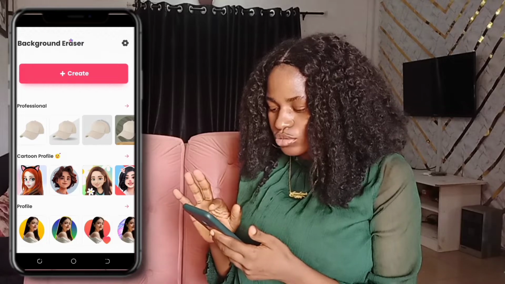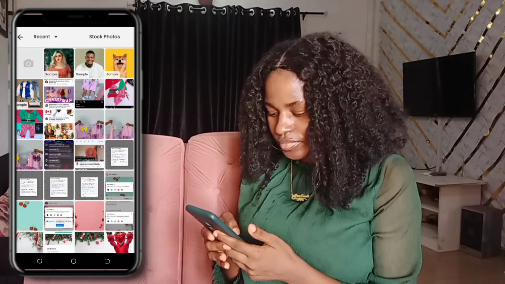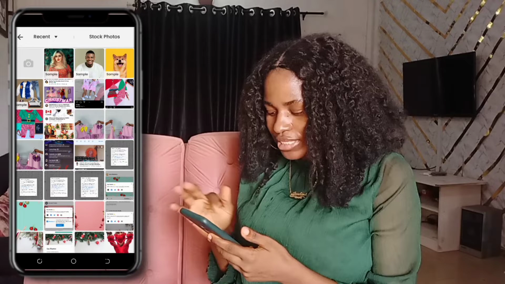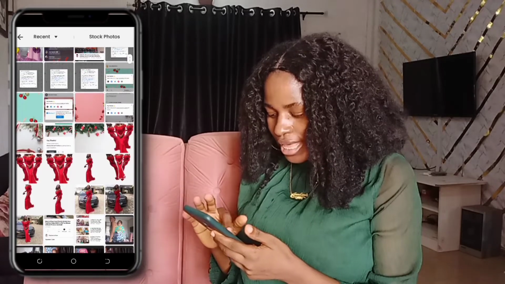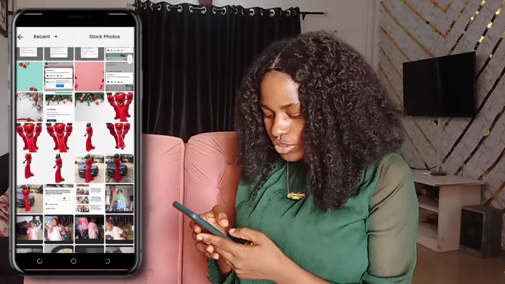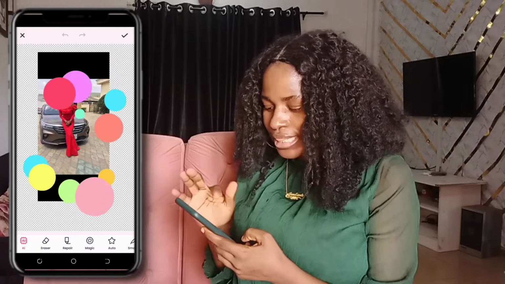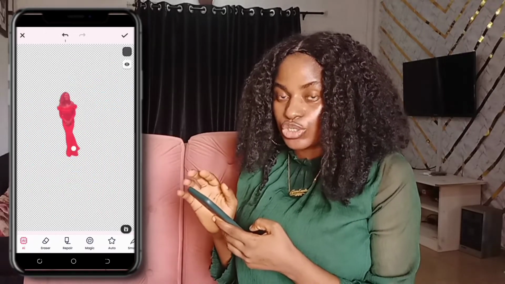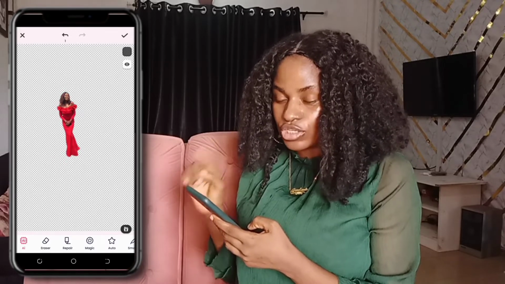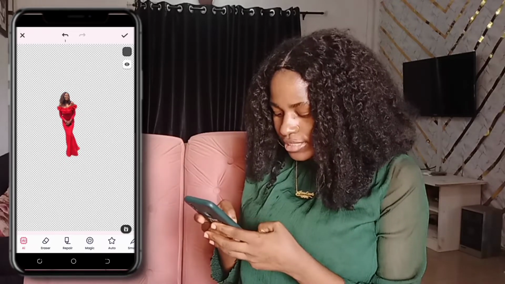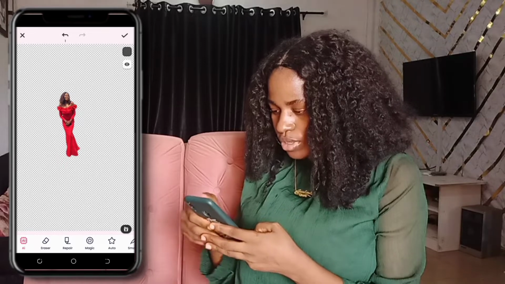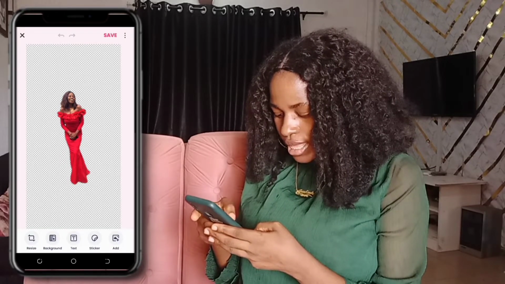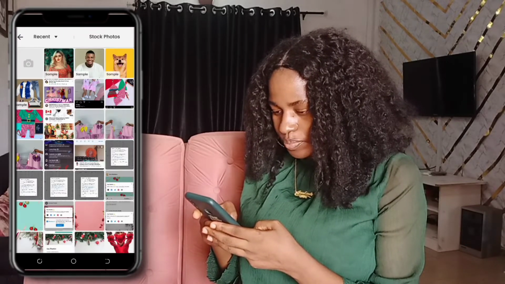And then I go to create. When I go to create, my pictures will show. And I went and selected the picture. So this is the picture. And then it clears up the background. And I just want it to be 3-in-1, just like you saw before. After doing this, I would click on OK and then add picture.